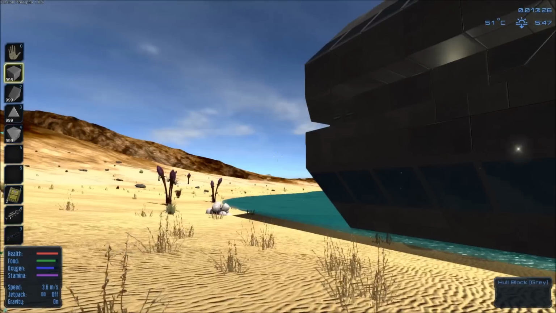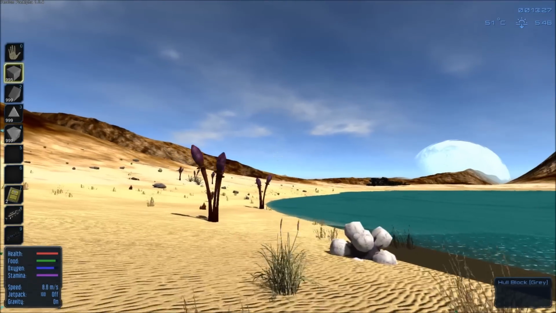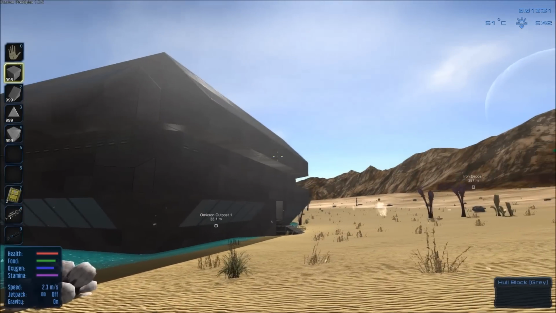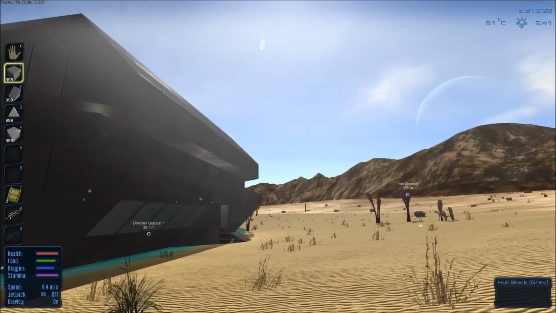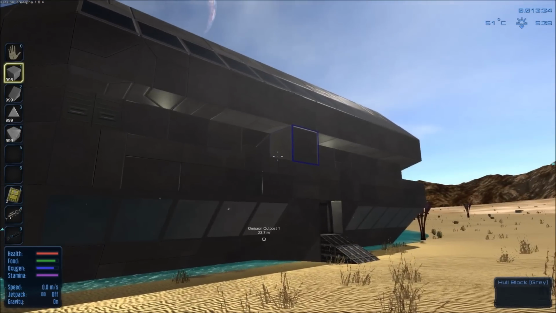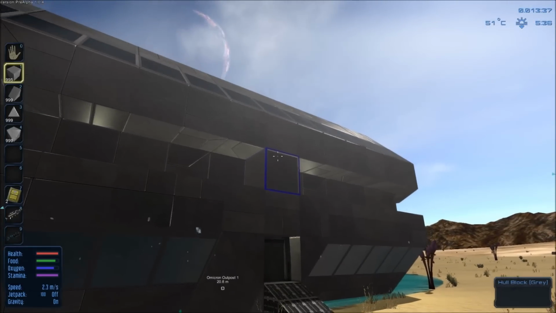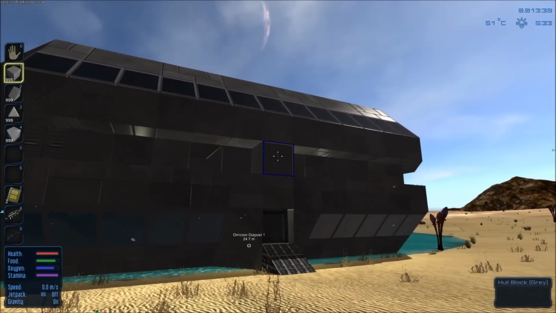I think really what I'm going to do here is put perhaps a little module on either side of the base here so that we can get to it either side. There are no rules, you can put it wherever you want. Perhaps I might want to have one popping out the front, so I think we'll go with that.